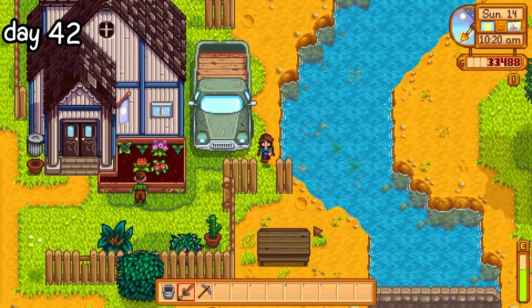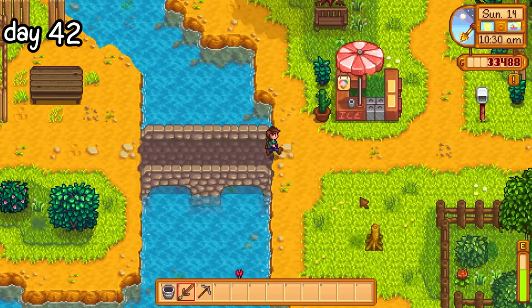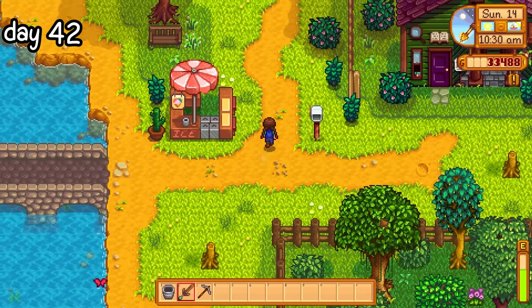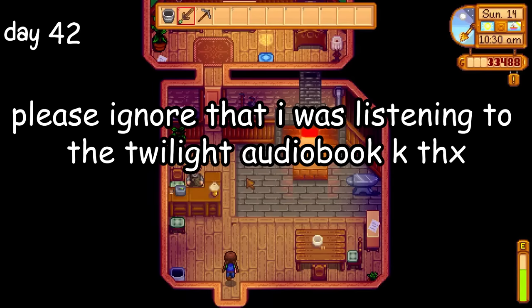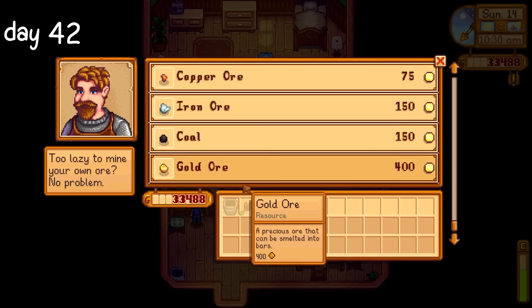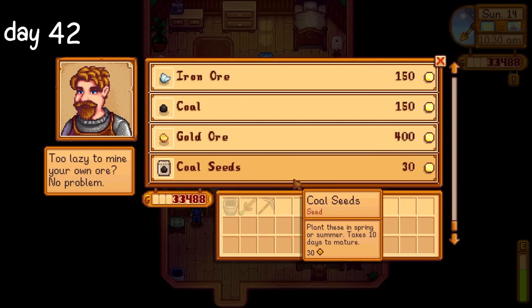But day 42 didn't end there. There were a couple more surprises in store for Farmer Faye. Also today, I decided to stop by Clint's shop, and my eyes could not believe what I saw. Coal seeds? What the hell are coal seeds?